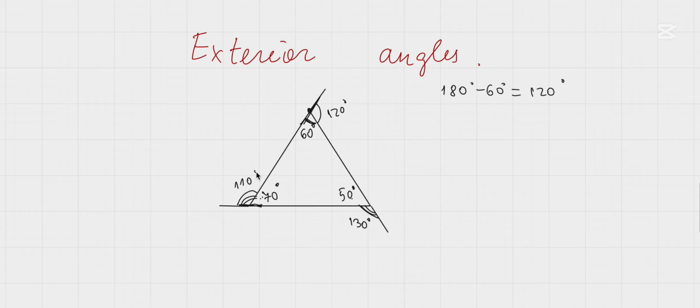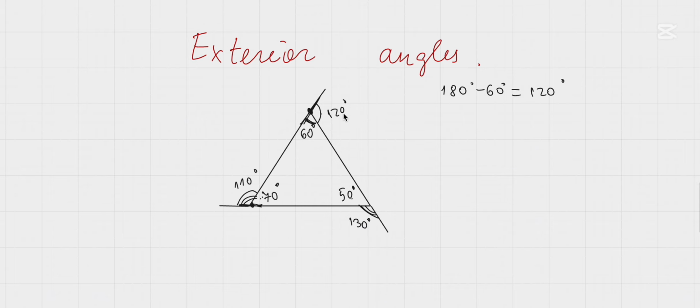So again, we have a straight angle here between 70 and this exterior angle, together making 180 degrees, so 180 minus 70, 110. Okay, now let's just derive a rule between interior and exterior angles at the same vertex, of course. So it's clear that an interior angle and the adjacent exterior angle together make 180 degrees. And this means that when you have one of the interior angles and are asked to find the exterior angle adjacent to it, just write 180 minus the interior angle and get the exterior angle. Or otherwise you can be given the exterior angle and they might ask what the interior angle is.